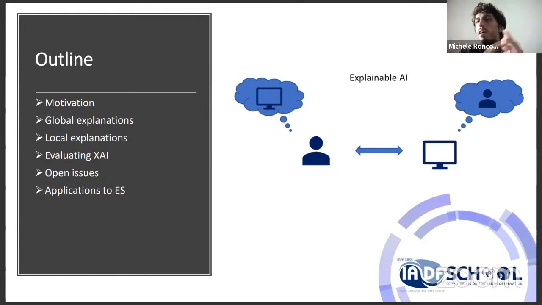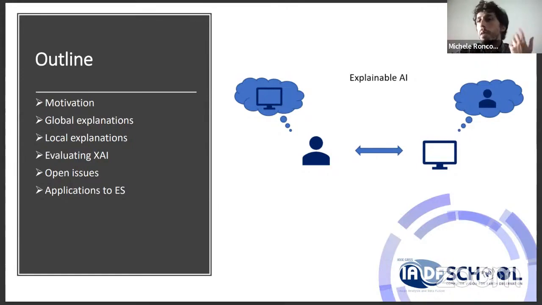As I already tried to say, it's really growing a lot, and it's not proceeding in a straight line, I would say, but there are a range of different developments and branches of this research field. And so there are many different ways to classify it and to split it into different areas. And I think one fair way to structure this research field is to divide it into global explanations and local explanations.